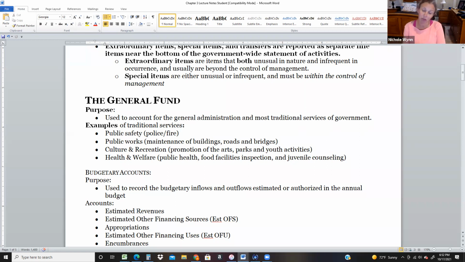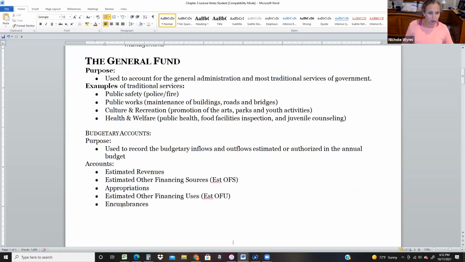When the budget is approved by the Board of Trustees, then they do a journal entry as of July 1 at the beginning of our academic year. And it says how much money we can spend. Before we can spend it, we encumber. When we encumber, it reserves the money so that no one else can spend it. And then we actually spend it. So, okay, those are the budgetary accounts. These are all budgetary accounts.